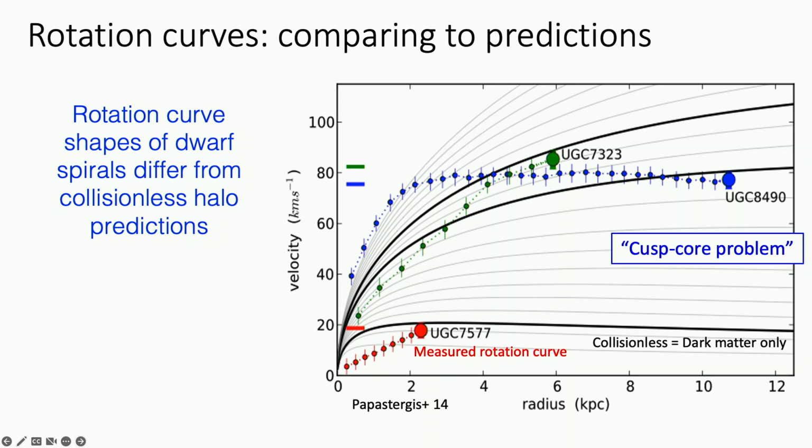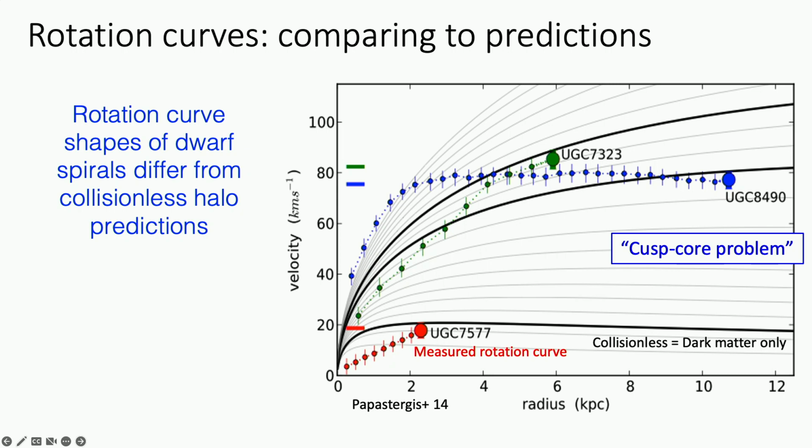And when you do that, you get something that looks like this, and this has been known for quite some time. So the colored points represent measured rotation curves of nearby galaxies, and if you're a nearby galaxy denizen, you might recognize some of these numbers here. There's three different measured rotation curves of nearby galaxies, that's the color. And then there are also black curves, and then a series of gray curves. Those are the rotation curves that one would predict for collisionless dark matter halos. So again, for folks who are experts, these are NFW halos with different concentrations and values of M200.